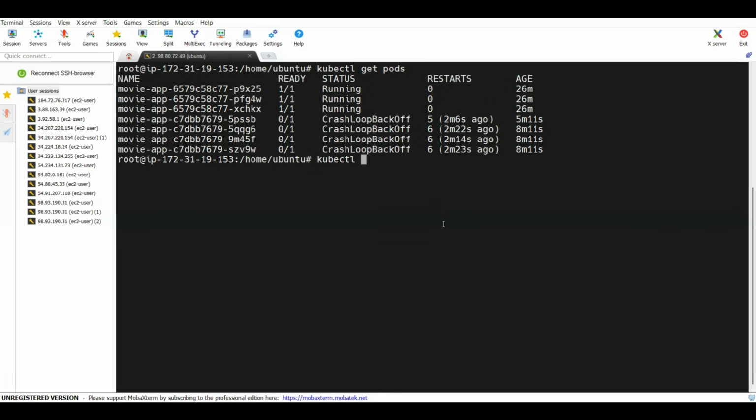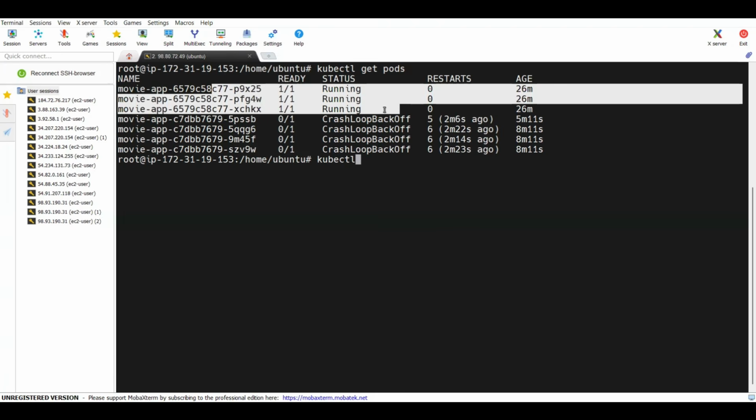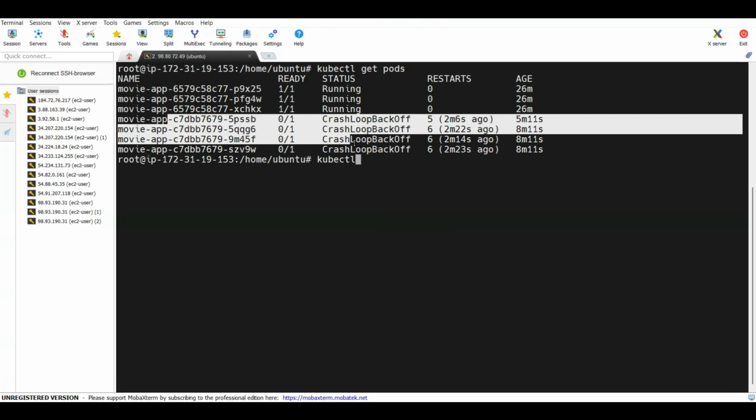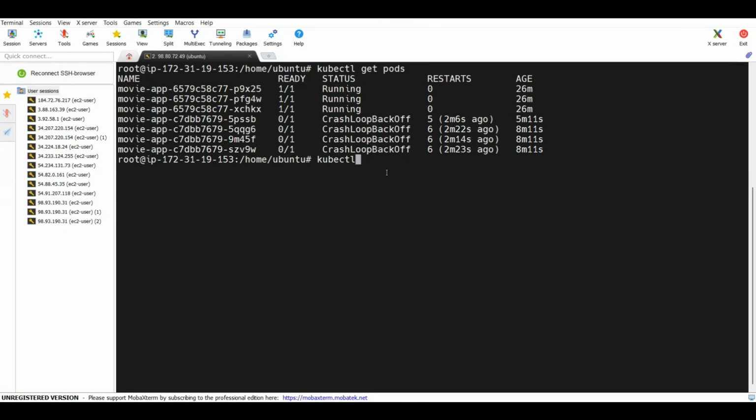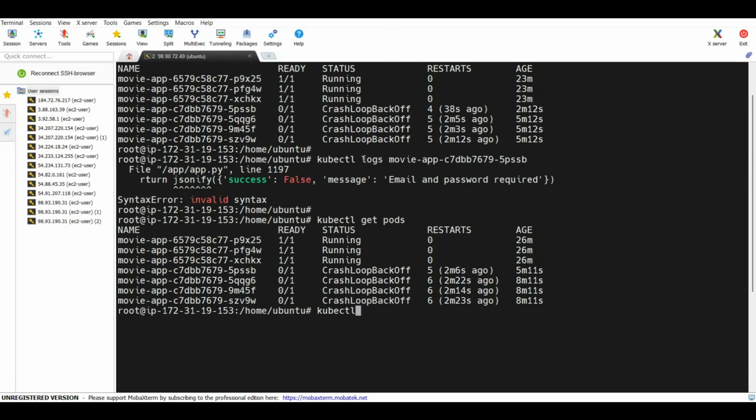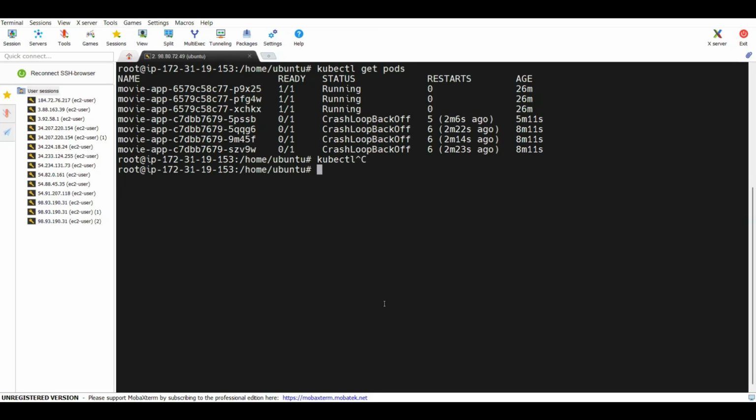kubectl and then the logs. These are the old pods. So now we need the logs of any one of these pods. The command to get that is kubectl logs and then the pod name. Let's take any one of the pods which are failing.